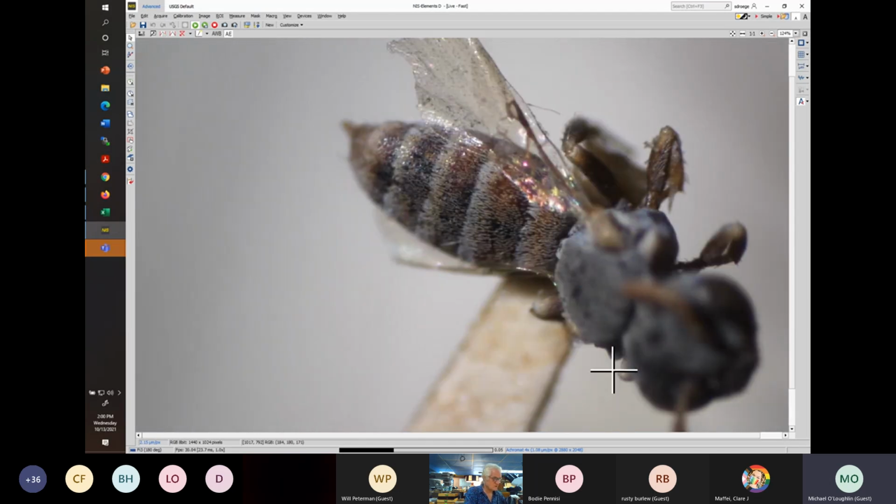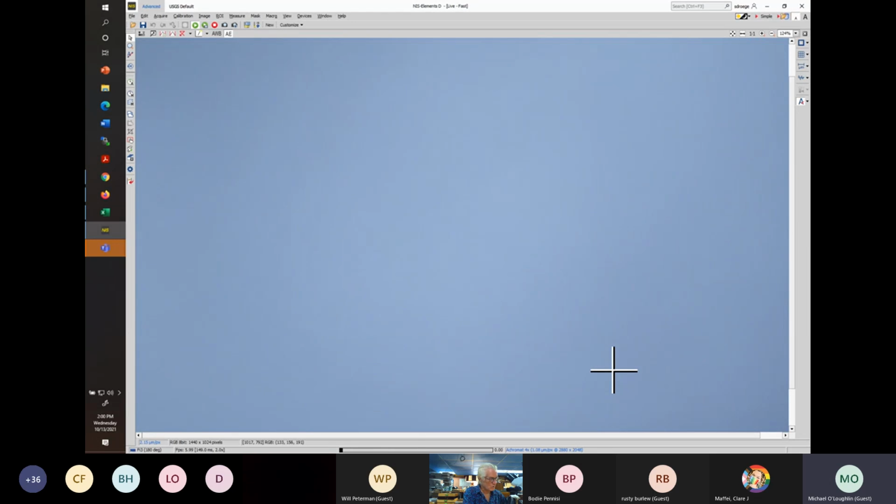So we can see if there's questions or if someone wants me to pull another Epeolus or Triepeolus specimen to look at some of those characters. Well, it is 2 on the dot, and we have a few things in the chat.